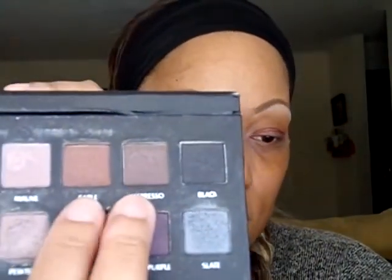Just like that. Now what I'm gonna do is, I'm gonna go ahead and take this shade in. Let's see, which one do I want to take? I probably mixed the two, the shade Sable and Espresso, these two shades. I'm gonna take those two shades right up in here.